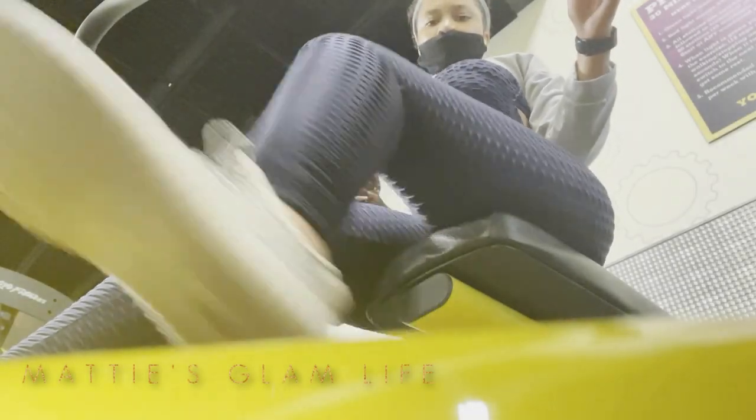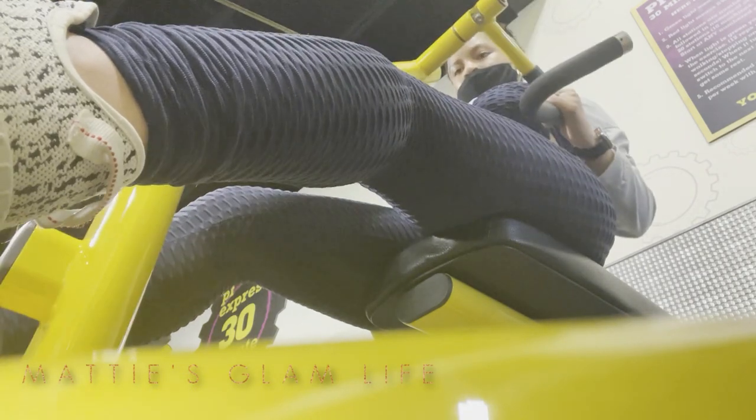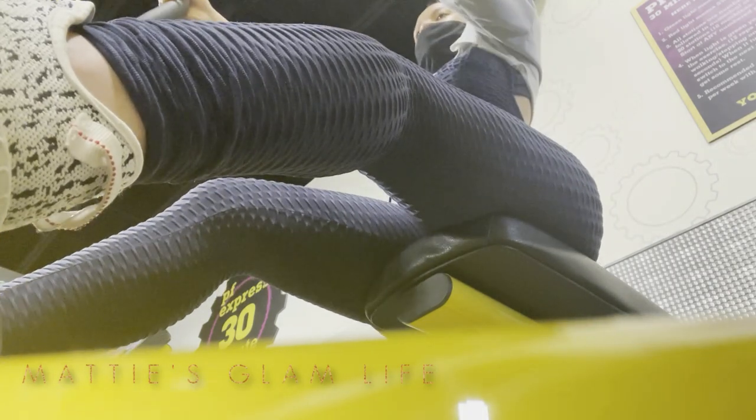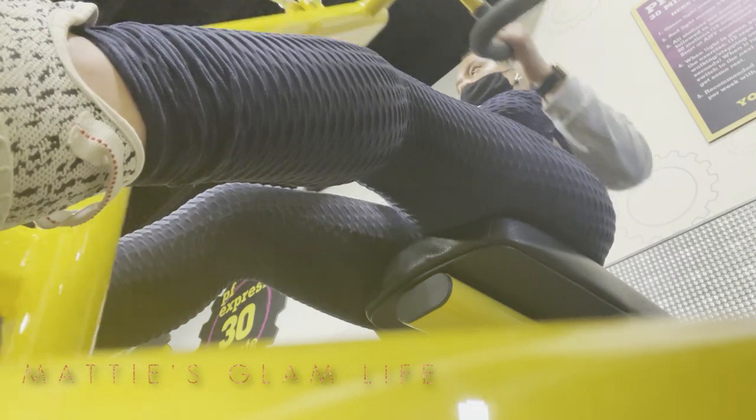And as you guys can see, your girl is still working on those arms, okay? I am determined to get rid of these bird wings that I have accumulated, you guys. I don't know where they came from, but we're gonna work on them, okay? And I'm gonna share with you guys my results once I receive them, all right? Because, girl, me working out from home and not working out this area is not working for you, girl, okay?